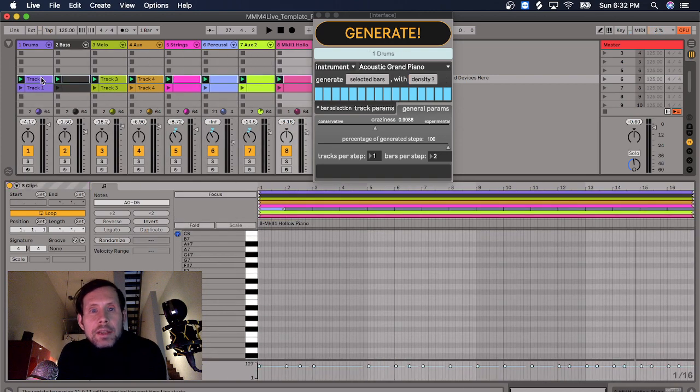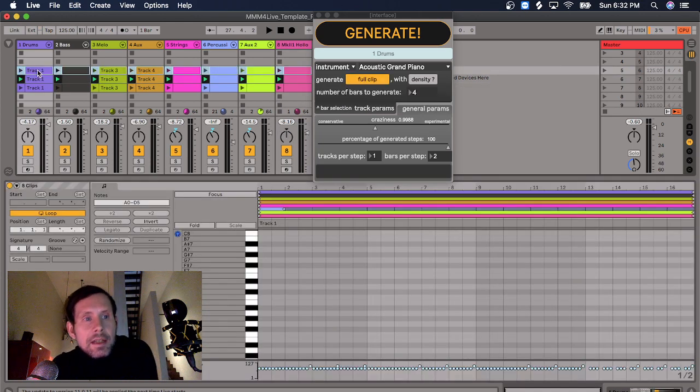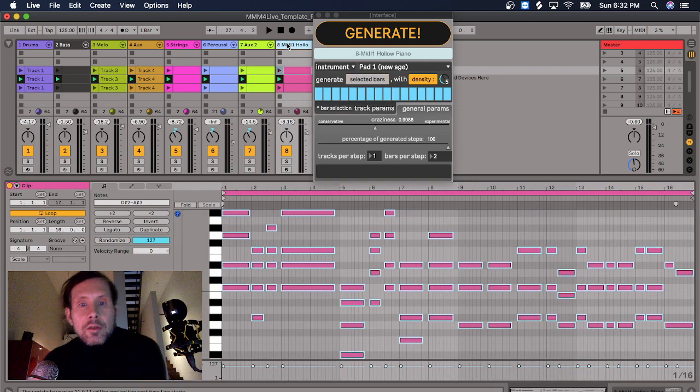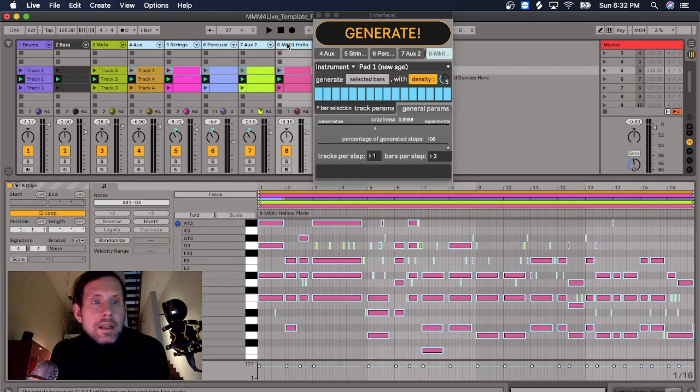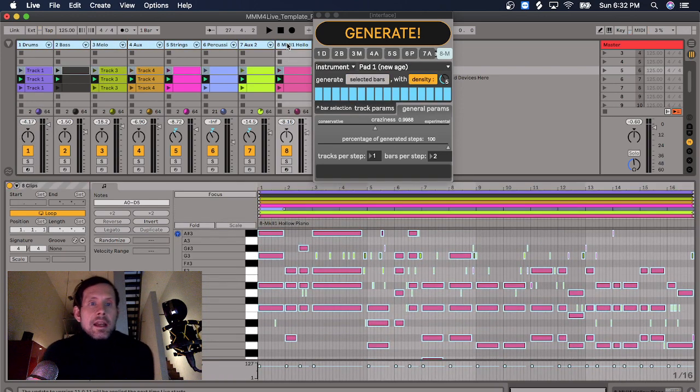So I'm going to copy it so as not to lose it. Maybe here on this scene, and then I'm going to show you another way to work with the system, which is to decide to actually take all of those patterns on all of those tracks. So I'm going to select all of the tracks here and tell for that scene, I can select not all the tracks as well, but here I decided to select all of them.